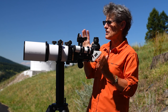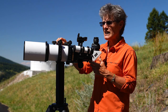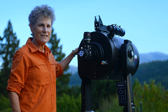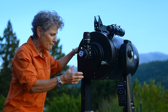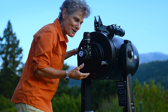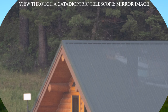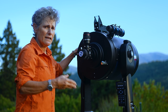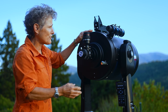But it's good to know the orientation of your telescope because it might not be the same as the orientation of your finder scope. You need to know that because that's also true of some finder scopes. This telescope is a Schmidt-Cassegrain telescope. It's a type of catadioptric telescope. So when I look at that man's cabin through the eyepiece, the roof is on top where it should be, but the light that he has on the side of the house is on the opposite side from what you would see with your naked eye or a pair of binoculars, because it's a mirror image in a refractor or catadioptric telescope.